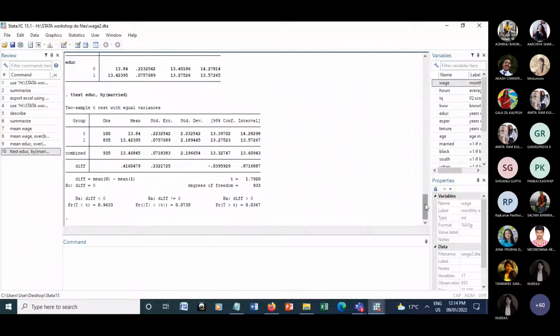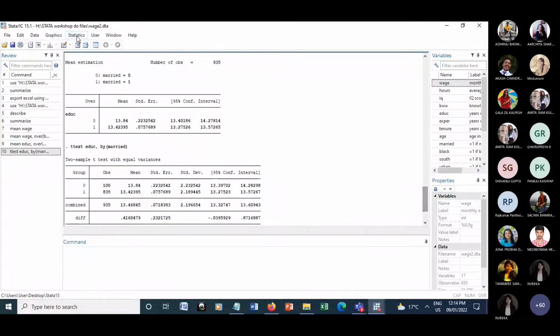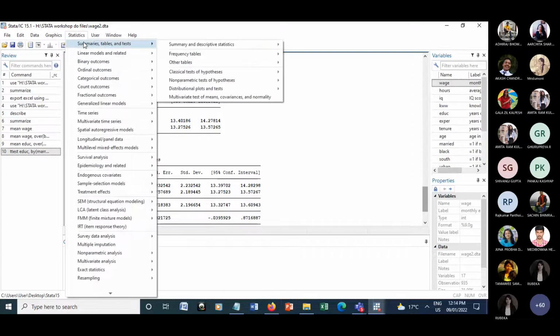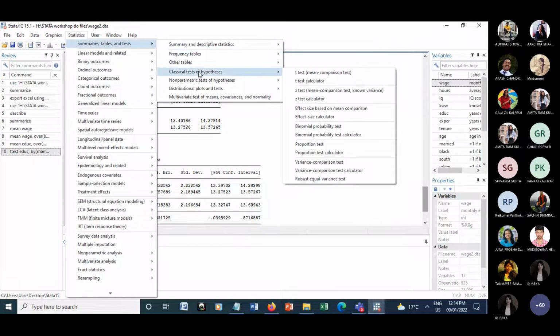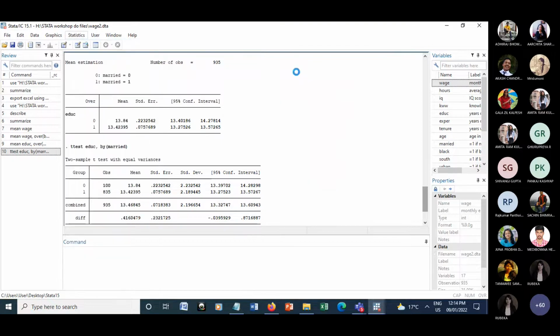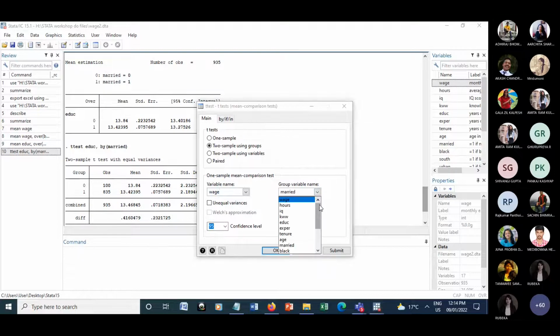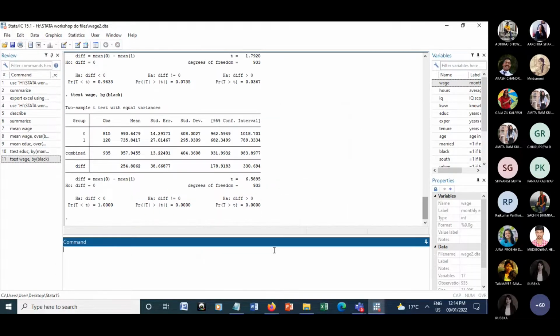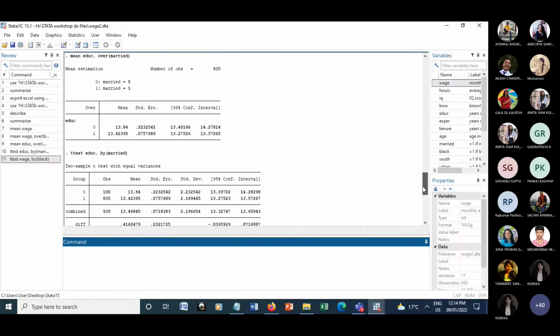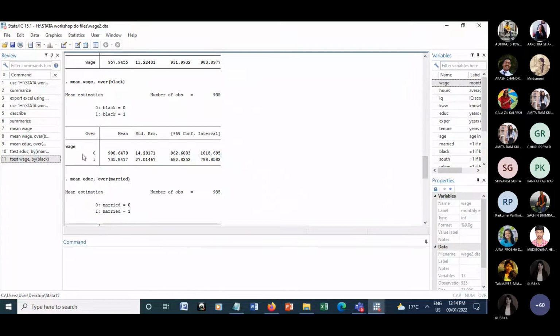Similarly, I will also do the same thing for the wage variable. So go to this one, classical test of hypothesis, and go to this one. Now I change this variable. I want to look at the wage variable and whether there is any difference in the wage rate between the black and the non-black. Earlier, this was the wage rate for the black and the non-black, right?